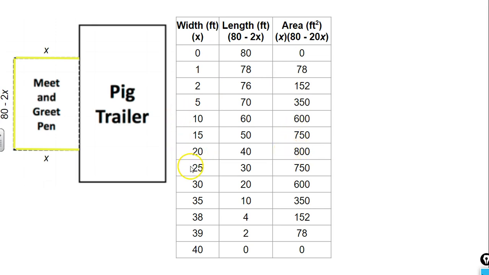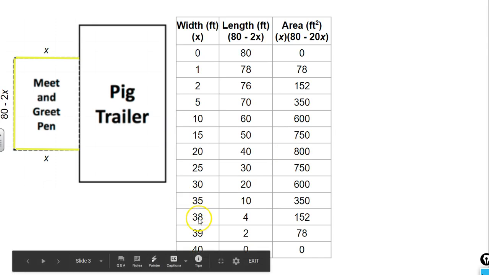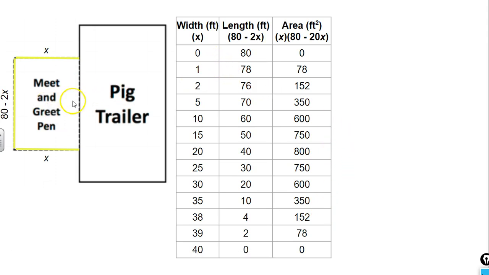Well, you could also say our width is continuing to increase, but now our area is decreasing. But if we think about it in terms of a rectangle versus a square, if we look back here and the width is 1 foot and the length is 78, then we've got a rectangle with the dimensions of 1 by 78. So that would be a really short width and a really long length. That would be a long, skinny rectangle, and notice that that has a small area.